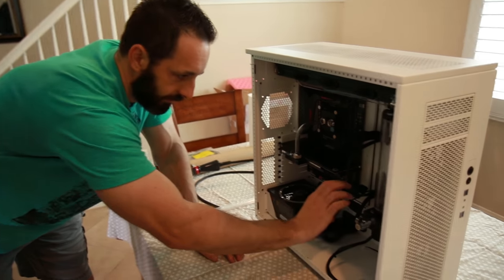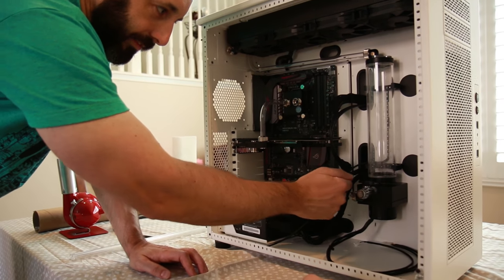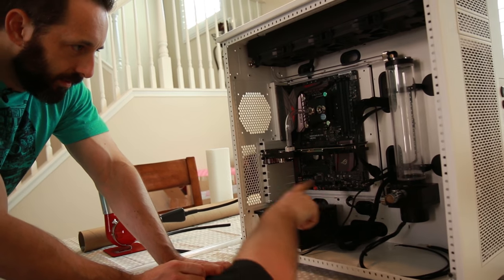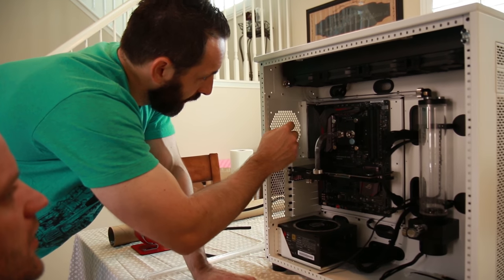So let's start here — show me what you had in mind. Initially when you had this in here, this was flipped on its side. You had the fitting here and the one screwed into the res was actually facing that way. So you turned it so that you have an easy drain. And now your challenge is you've got to go from here to here, and then you were trying to go from here to here.